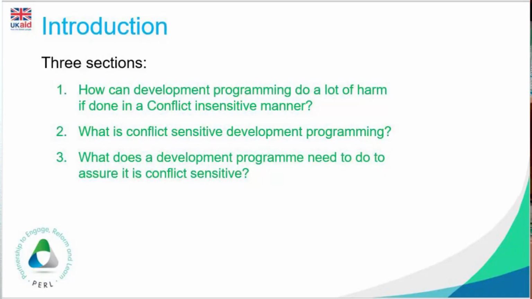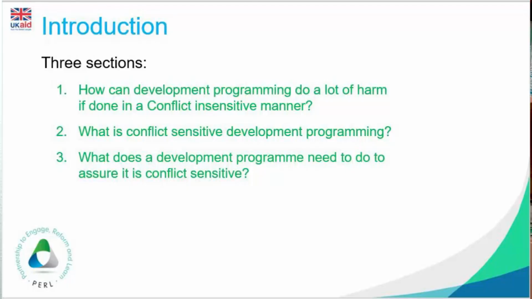On PERL's program, we like to talk about conflict sensitivity in 3 different ways. Number 1, why PERL as a development program, a governance-focused program, should be conflict sensitive. We also like to talk about what conflict sensitive planning and programming is as a whole. And we also like to talk about what PERL needs to do as a program in order to be conflict sensitive. So this first session together, we're going to focus on what conflict sensitivity is.